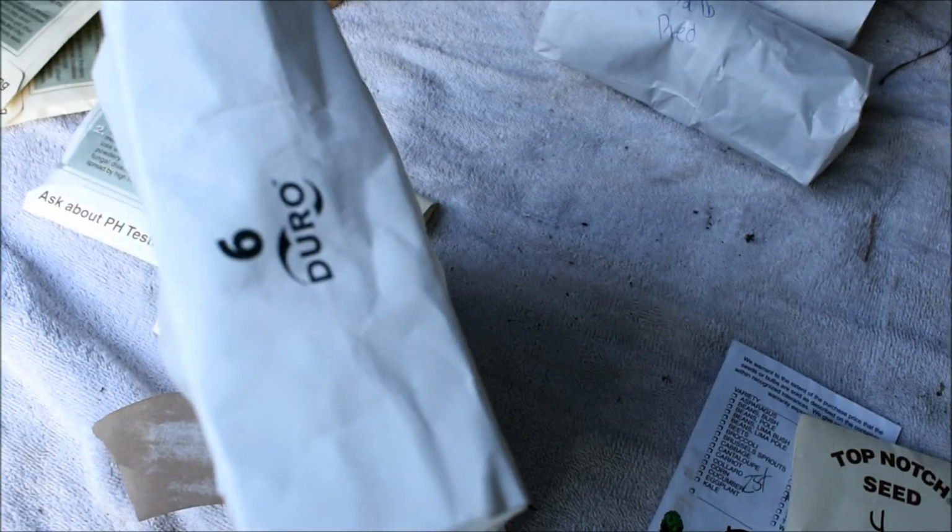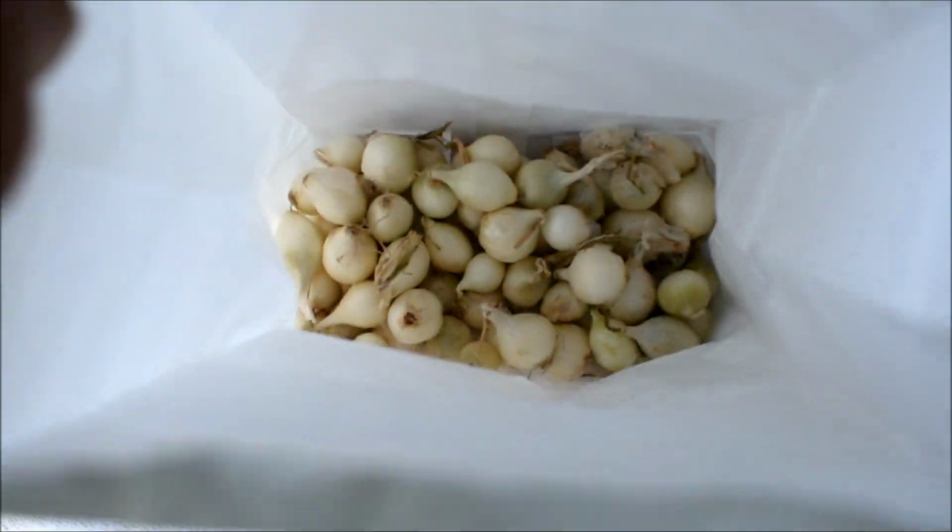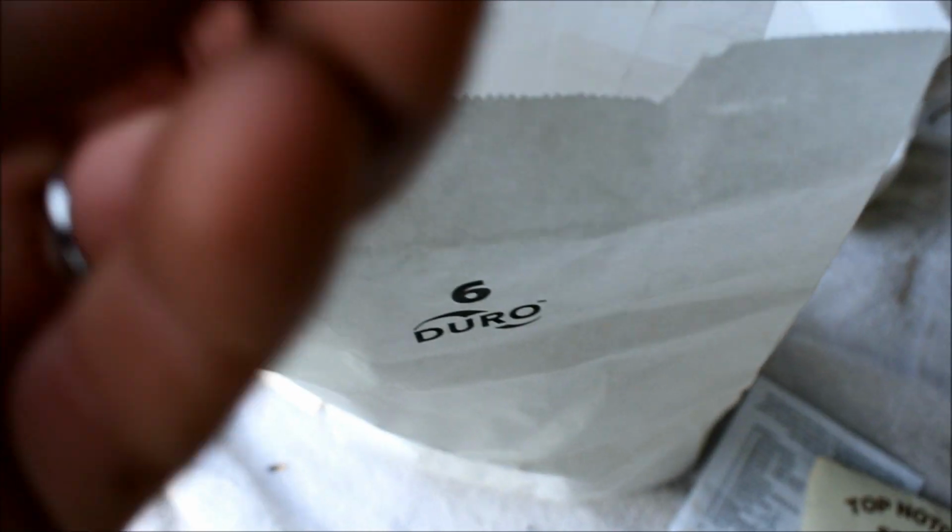This is what onion sets look like. This is a ½ pound of white onions, and we got little baby onions in there. Look how cute they are. See there?